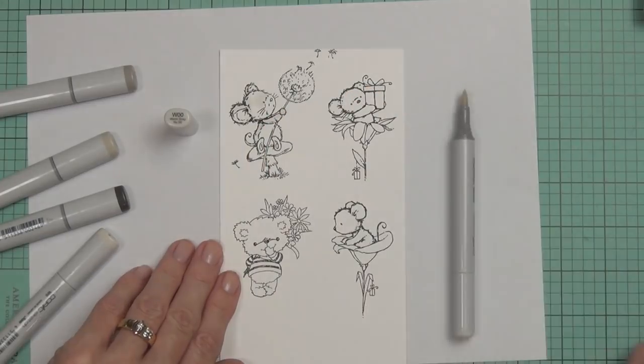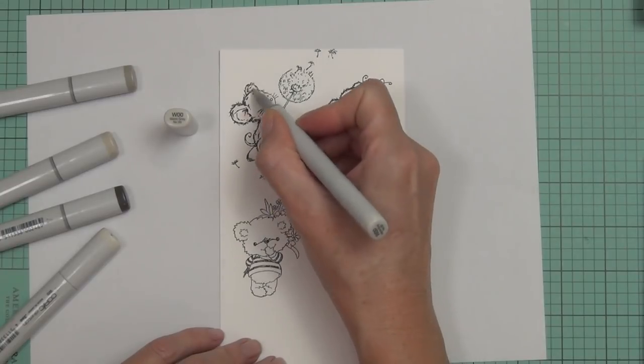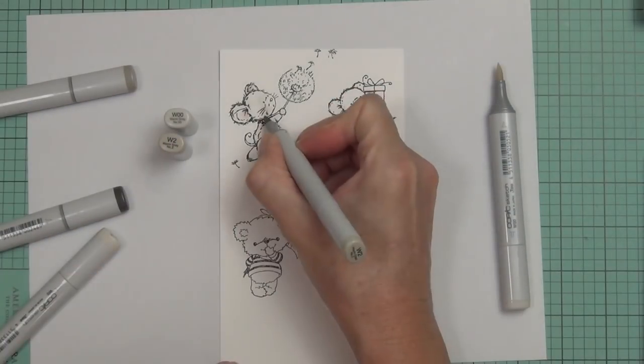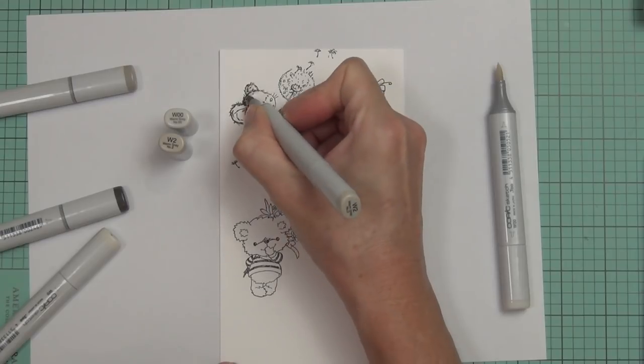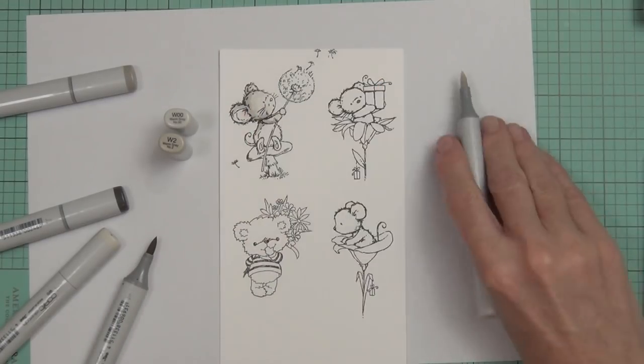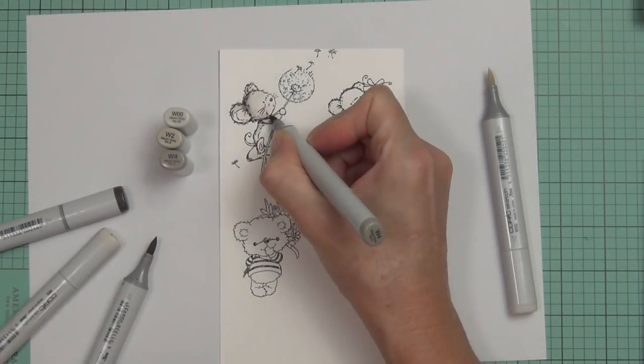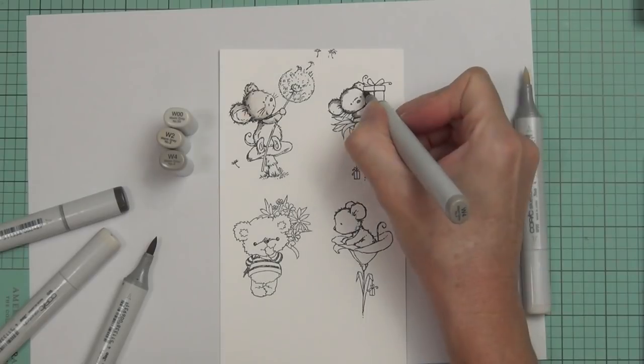So we've still got two cards to go, and these ones are just a little bit different. I'm going to be using the Abstract Flowers dies more as a negative space this time. But first I'm just going to colour up some critters. The little mice are from Critter Celebration, and the sweet little bear comes from a set called Smiling.